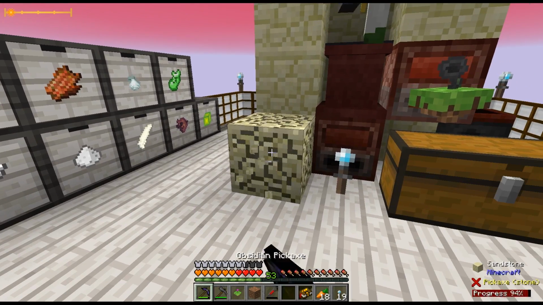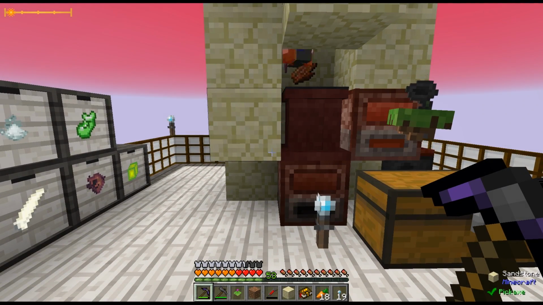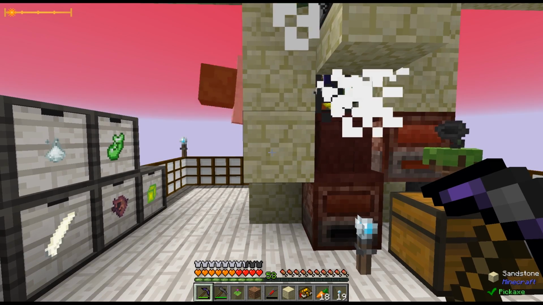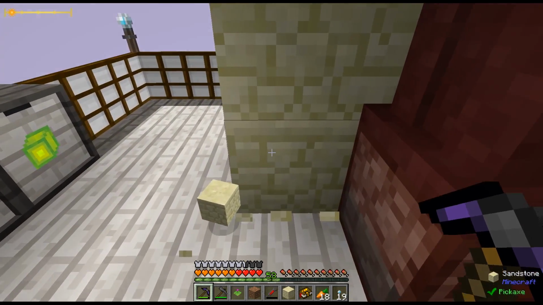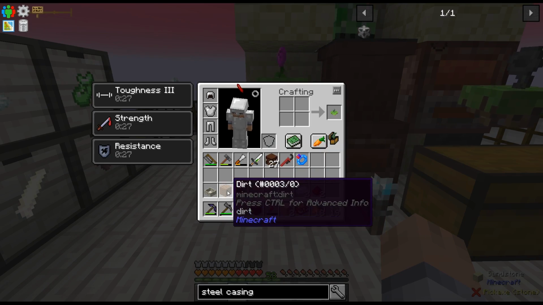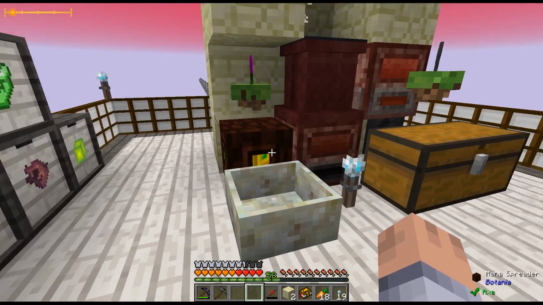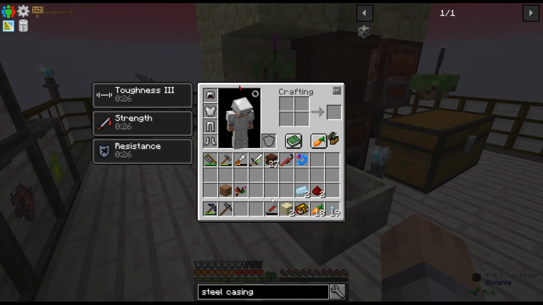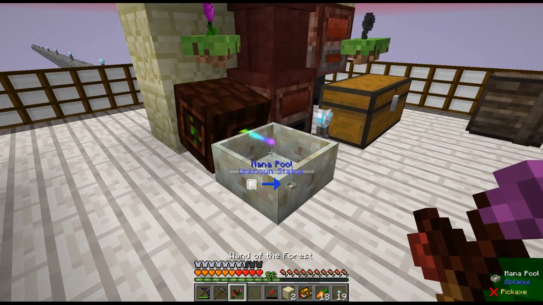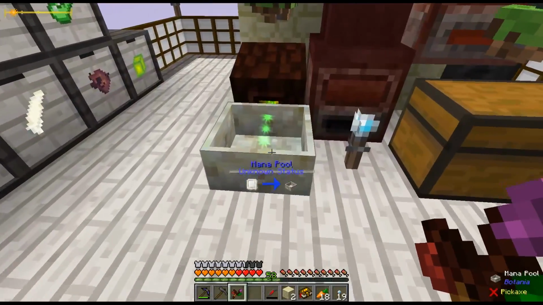So I think I want to put that... Let me see here. How are we gonna do this? I wonder if I can put that... Let's just try if it works or not. Let's put this guy right there. Let's put the mana spreader here. And the mana pool here. I kind of want to have it out of the way like this. And tie that to this. And let's see if this works.